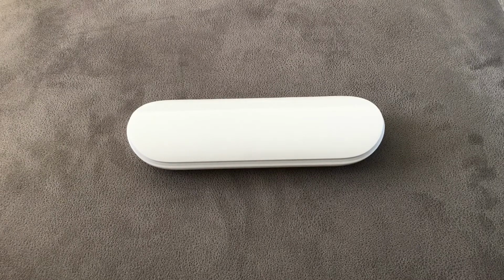$11.99, some people will be like, oh, why should I have to pay for that? I've already paid for the toothbrush. But some people might want the case and some people might not want the case. So, like an Oral-B, they're charging you extra for the case whether you want it or not. So you've got the option at least to buy it separate here. The delivery time, although it looked appalling at over a month, it was only like 9 days, which is actually really fantastic in the grand scheme of things.